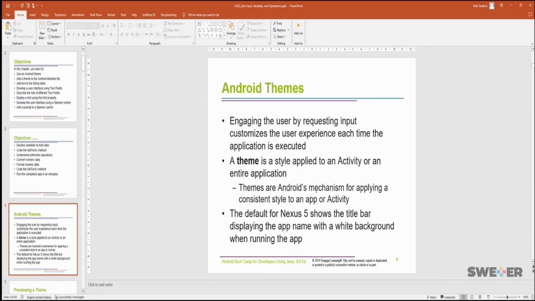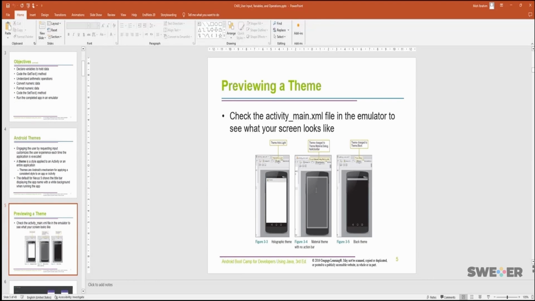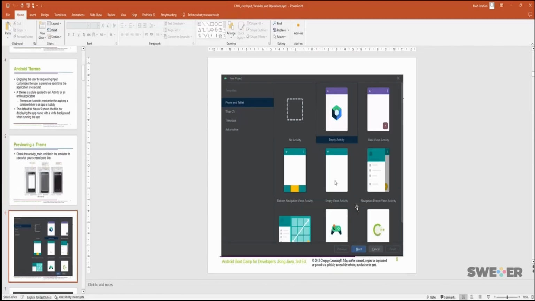Now, the theme, how you display the theme, we have a button in the top of the emulator showing the different themes. So keep in mind, we will see the themes. If you have like light theme, we have material, no action bar theme, black theme. So you can have different themes for your page, for your app. And we will see this.